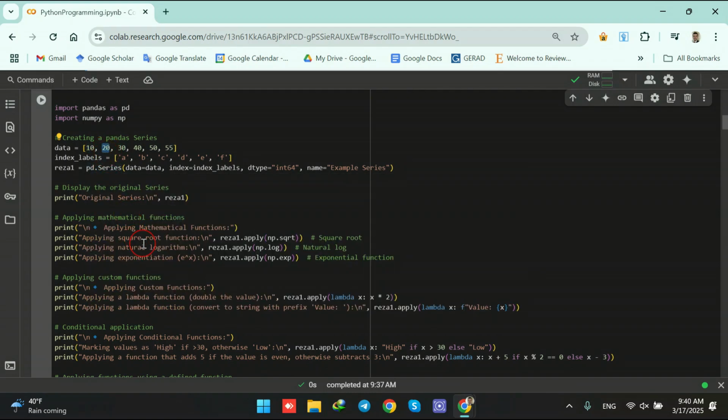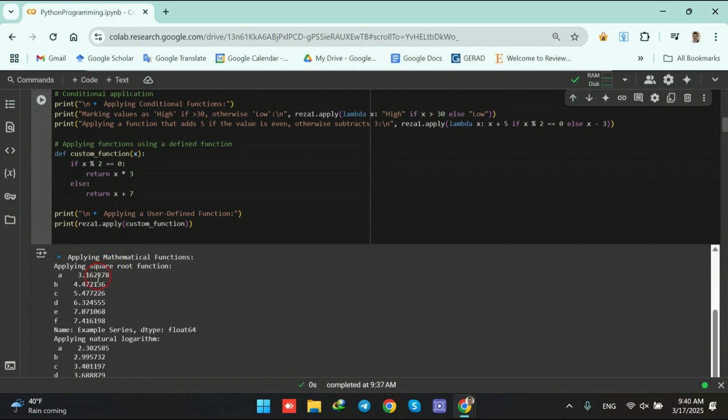The second original element is 20, and its square root is 4.47.